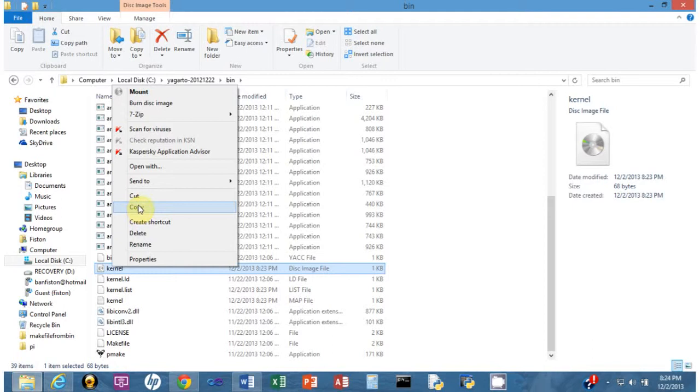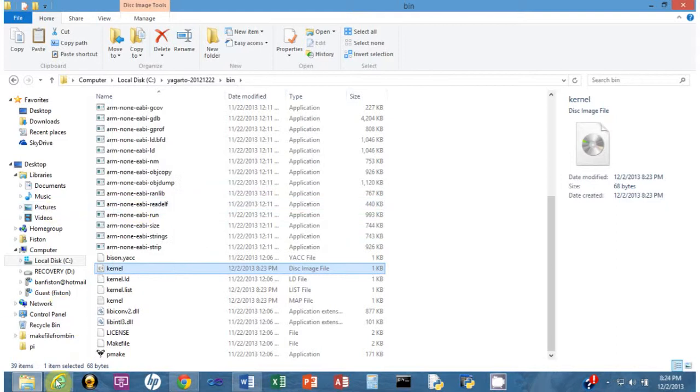So we're going to go ahead, copy the image, and then the next thing we want to do is plug our SD card into the computer. So I'm going to plug in my SD card.